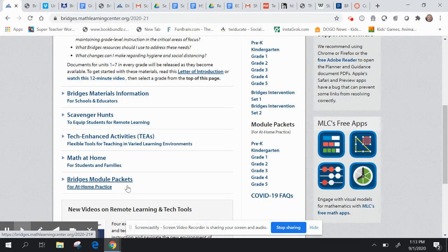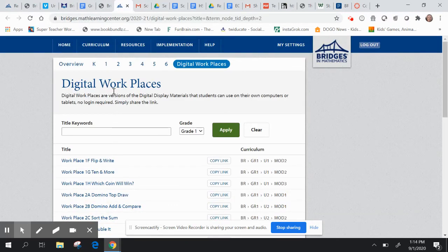The parent website is very helpful, and it has also been updated. We are having a one-time pickup for our virtual students where they pick up their workbooks, but it's also available online. But a really nice thing that I want to make sure you know about is that the workplaces are now online. So this is brand new. So digital workplaces, say you're going to go to fourth grade.